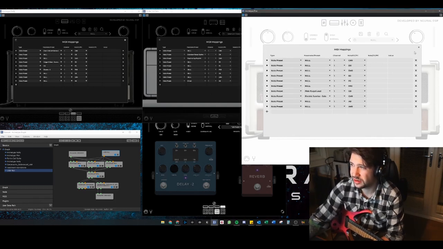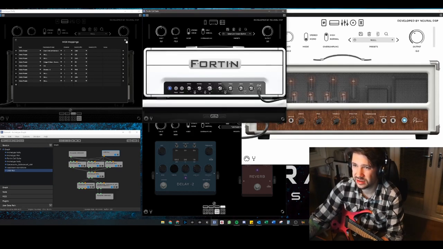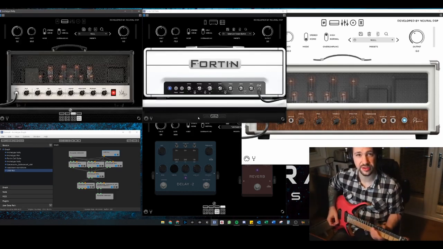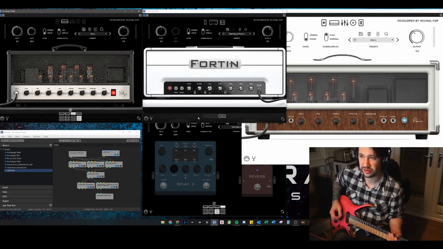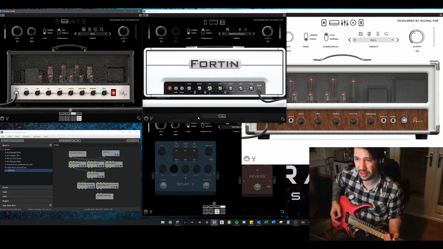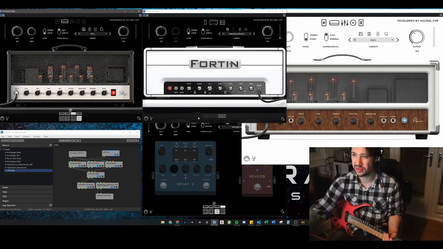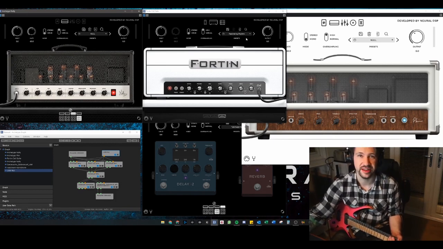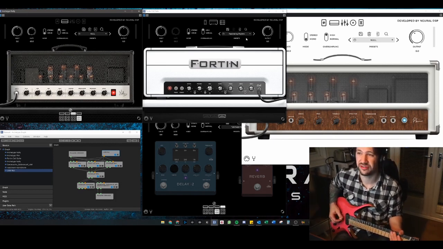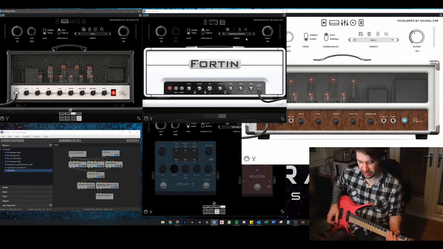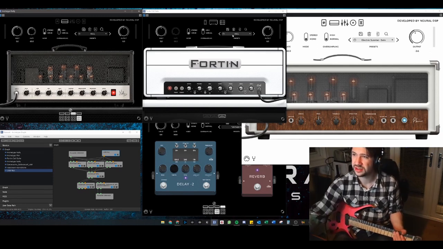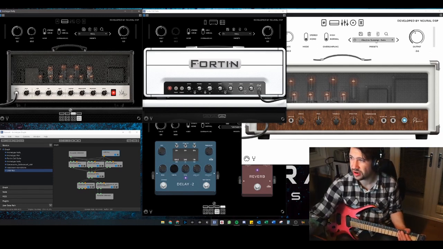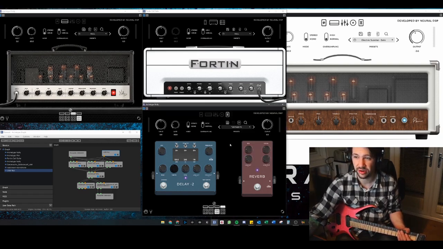So, if I close that real quick, I'll quickly just jump between a few of them so you can see this all happening. We've got just the Fortin playing at the top, my Fascinating Rhythm preset. I say mine, it's part of the presets that come with it. One of my favourites, so I really, really like it. If I go to a Plini sound, you can see null, null, and I've got my Electric Sunrise solo patch happening. And I've got delays and reverbs turned on down here as well.